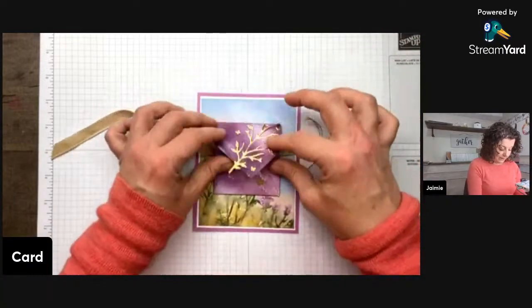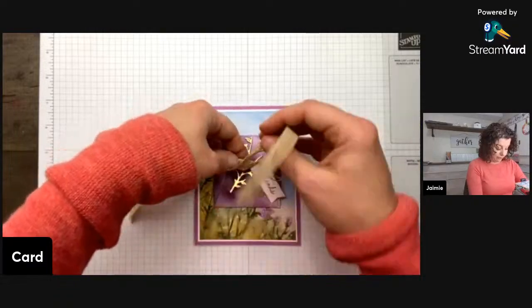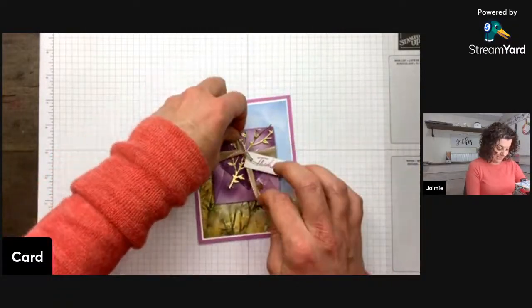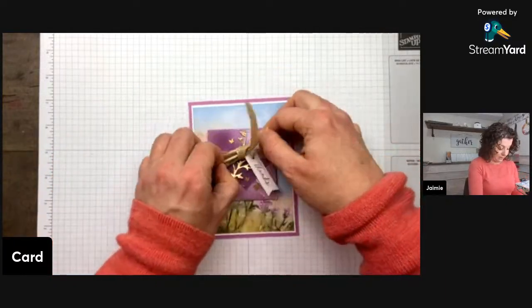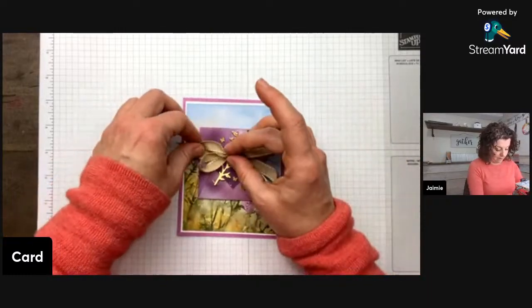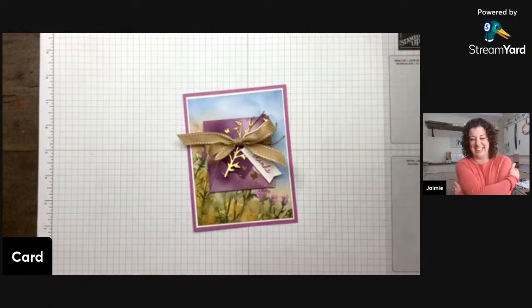So this is what we made last night at our team stamping studio. I walked them through. It was mystery stamping, and so that's always kind of fun and can be challenging, but they rose to the occasion, and I love all their cards. I'll be sharing them at some point on social media, so keep an eye out for that. And at some point, I will be replicating the card and making it so you guys can have measurements, and it'll be on my blog.